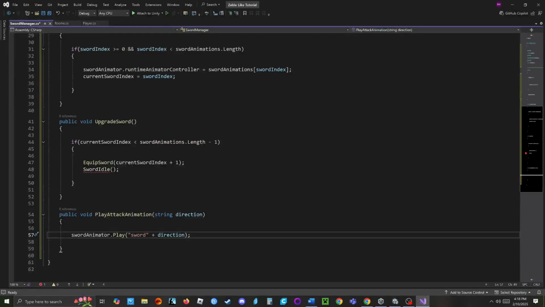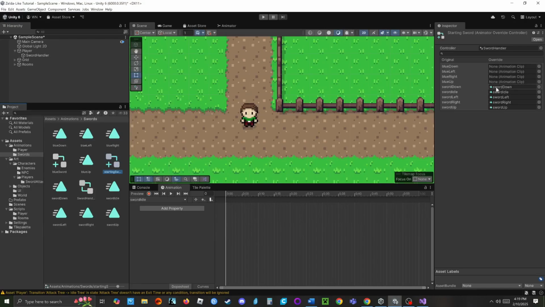So using this code here, it's going to play sword plus a direction, and we're going to get into that under the player script shortly. We're going to pull from the player script a direction, and we're going to have it say up, down, left, or right. So it'll combine the word sword plus one of those directions, and it'll know to play one of these animations. That might not make any sense to you right now, but it will very shortly.